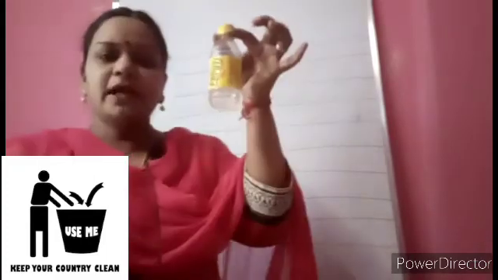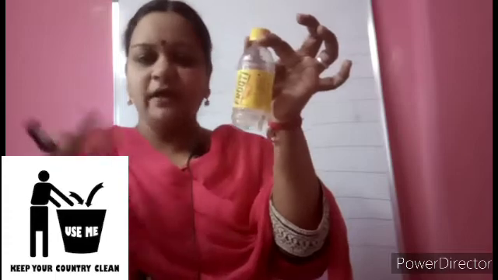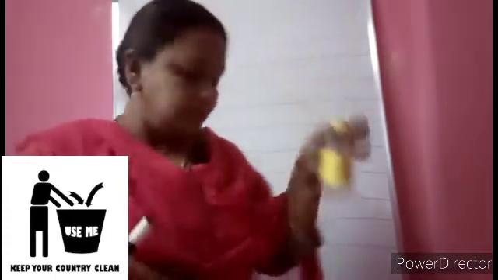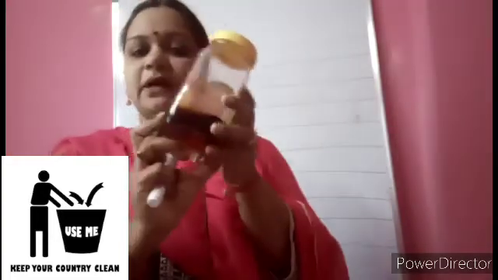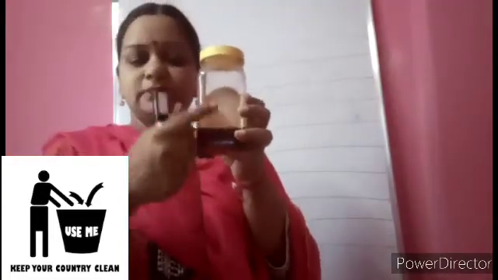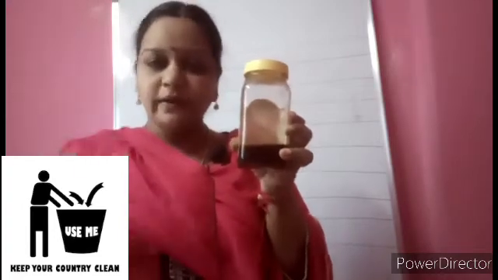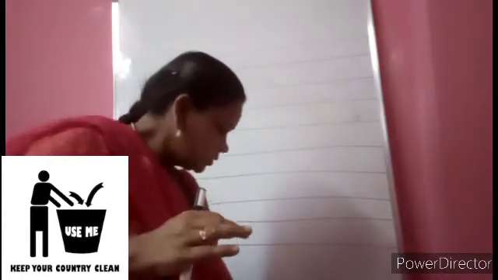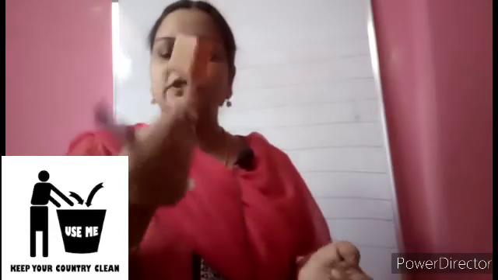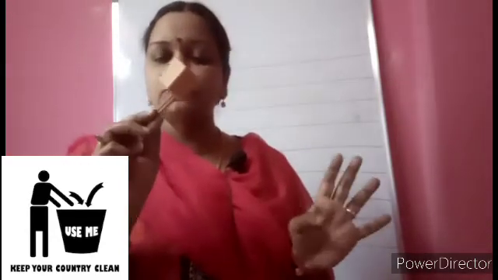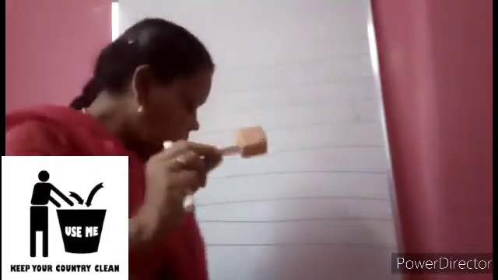Now you see here, here is a plastic bottle. So after drinking the juice, this bottle becomes a waste. And you can see here a honey bottle. This is kept in the glass bottle. So after the complete honey is used up, this bottle is also going to become a waste. See here, a plastic spoon. After some time, this also has to be thrown away. It is considered as waste only when we don't want it.